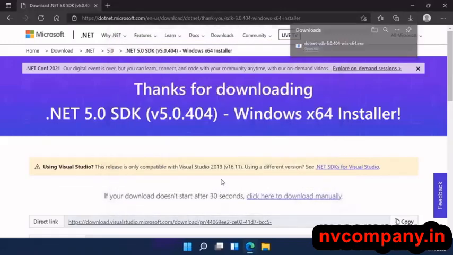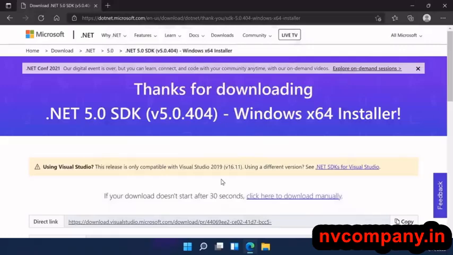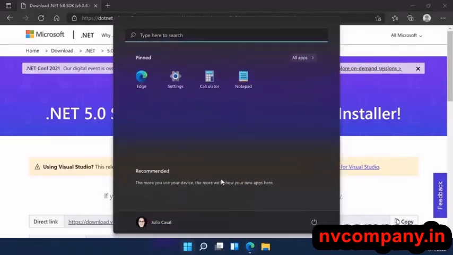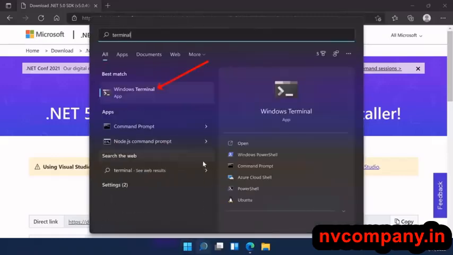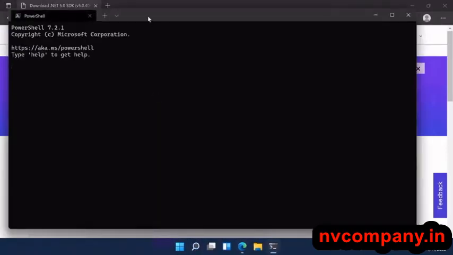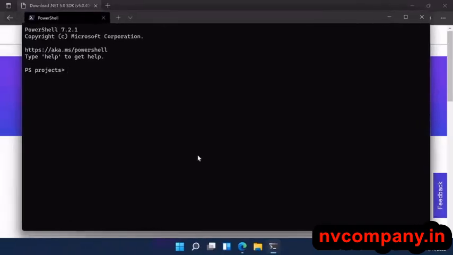And what I'd like to do now is to quickly verify the installation, just to make sure that it has been installed properly. So to do that, I'm going to open my start menu, and then I'm going to look for my Windows terminal. Of course, depending on your operating system, you can just open whichever terminal or shell is available in your box. This should work in really any kind of terminal or shell.